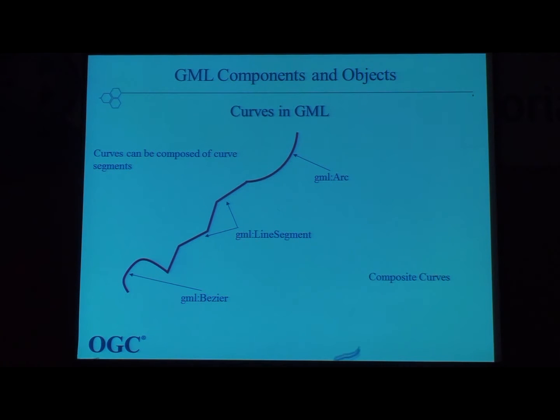You can, however, create a composite curve where it itself is a curve, but its components are also identified so that you can share different components of a composite curve. You can share the middle part, for example, with a polygon and not have to redefine it. It can just reference by the ID of the middle component curve. Okay, so that's what distinguishes a curve from a composite curve. You can have different interpolations amongst the different segments, but in a composite curve, each component is a full curve in itself and therefore identifiable.